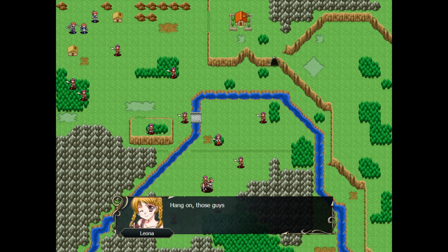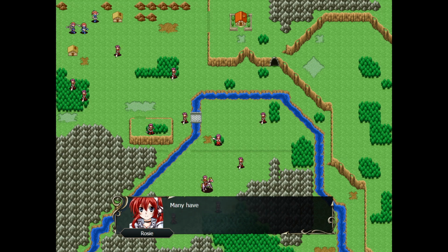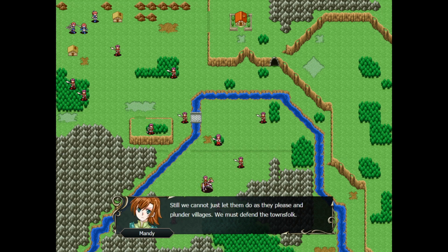Looks like we made it just in the nick of time. Those guys don't look like bandits to me. Look at their fancy swords. That one even has a horse. Army deserters by the looks of it. Queen Sairi would lop off their heads if she got a hold of them, so they can't return home. Many have turned to banditry just to survive. So they're desperate then. Still, we cannot just let them do as they please and plunder villages. We must defend the townsfolk.